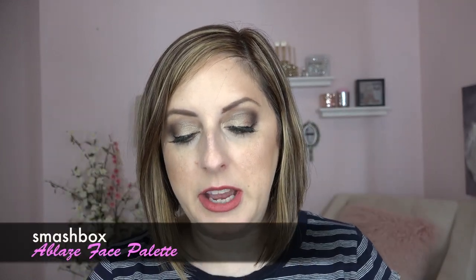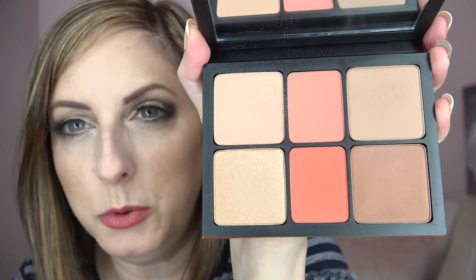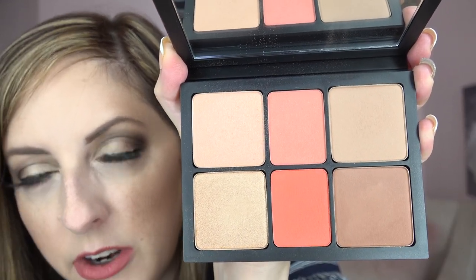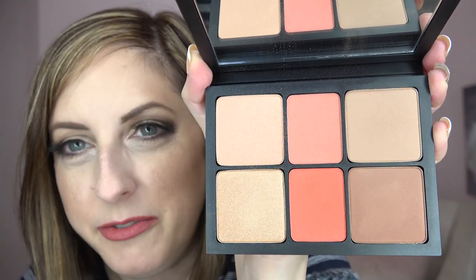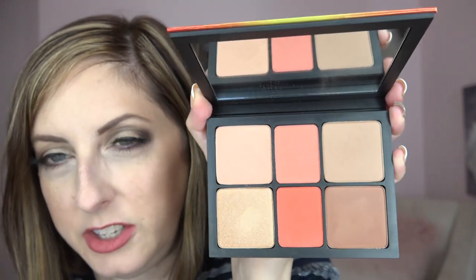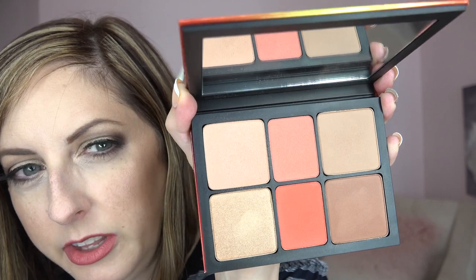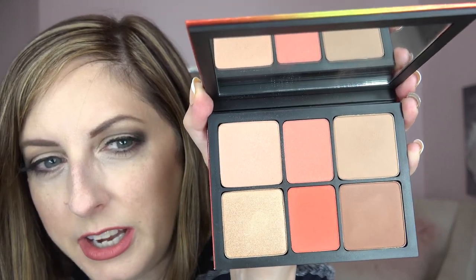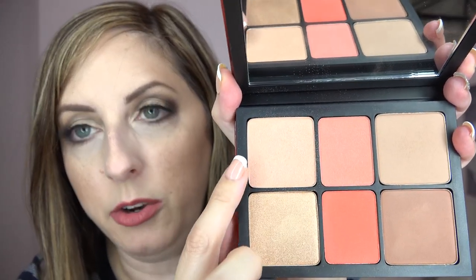It's so pretty. It's like a sunset. So this is a face palette. You have in here two highlighters, two blushes, and then two contouring matte products over here. I was not able to use these two colors over here. They are very, very orange on the skin, and they don't really look that way in the pan. I thought this one would be good. It looks a little on the gray or taupe side, but it didn't end up looking good on my skin. So I'm wearing today this lighter blush and this beautiful, beautiful electric peach highlighter.